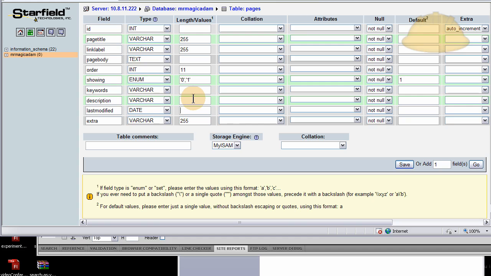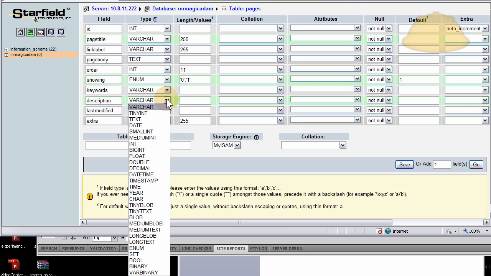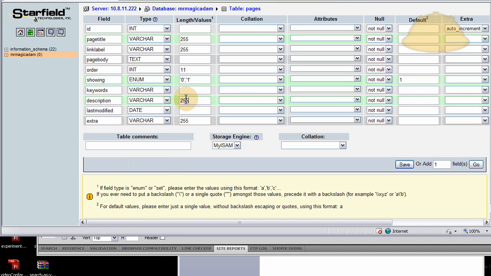And description, that should be no larger than 255 actually. If it's any larger than 255, it'll get cut off. Varchar keywords, same thing. Page body is text.